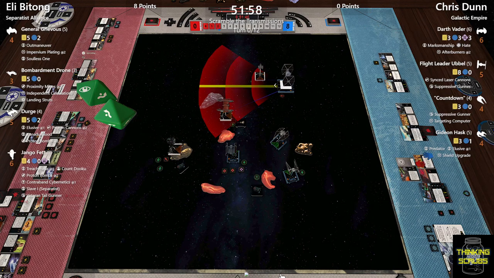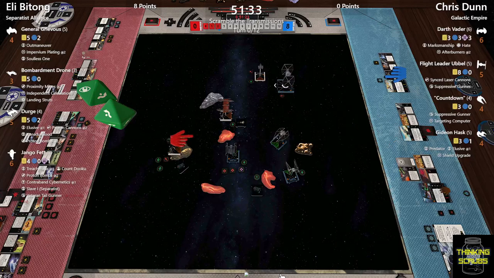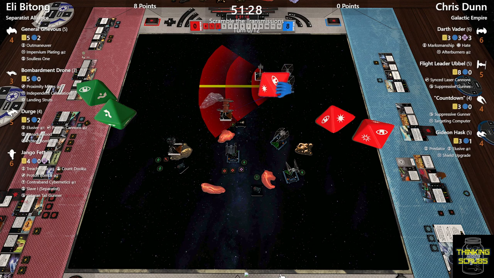Udon. Three dice lang, so two dice primary lang pala si Ubel, ano? Unless you use the sync cannon, kaso range 2 to 3 pala yung sync cannons. So he used the suppressive gunner to remove the... Yeah, I'll take it.